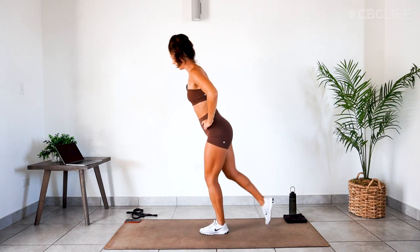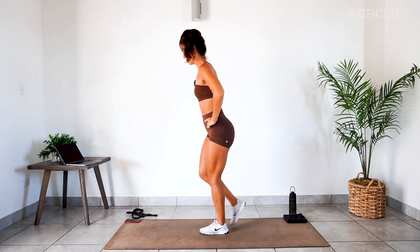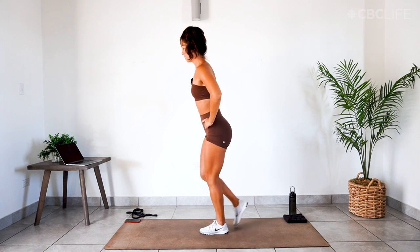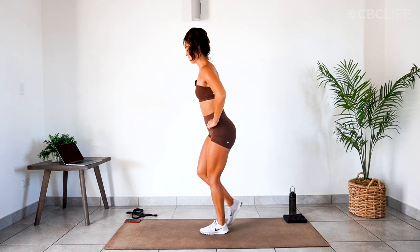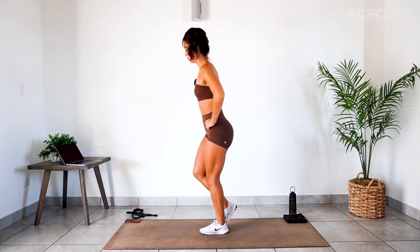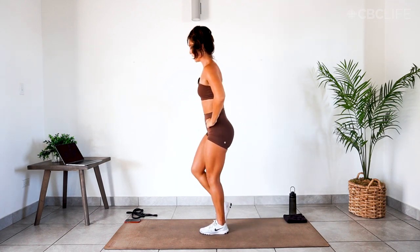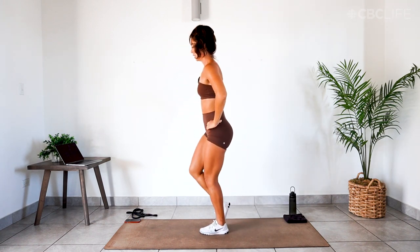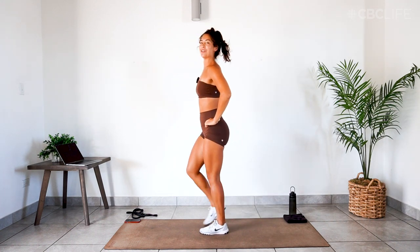That's why we say RDLs. It's too long of a name. Good, remember, keep that core tight. Find that balance. Feel the hamstring, feel the glute. You're doing awesome. 10 seconds. Five, three, two, and break.